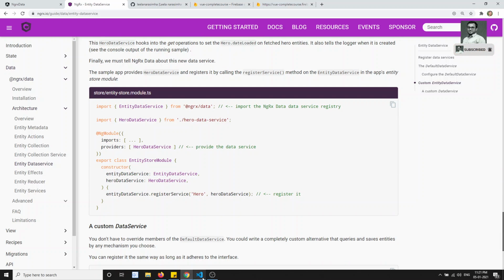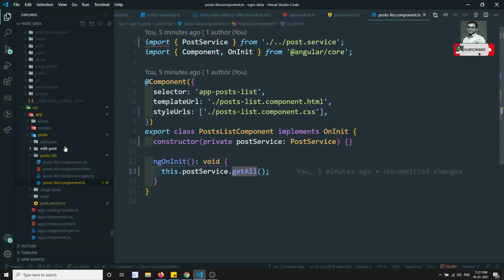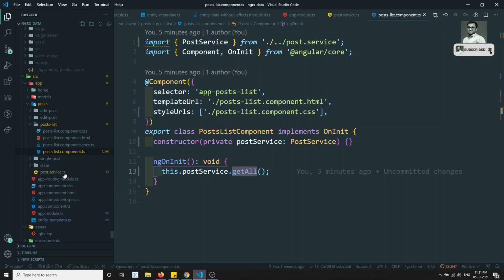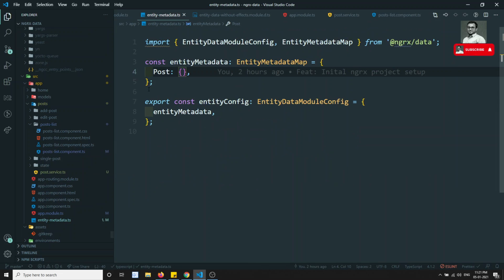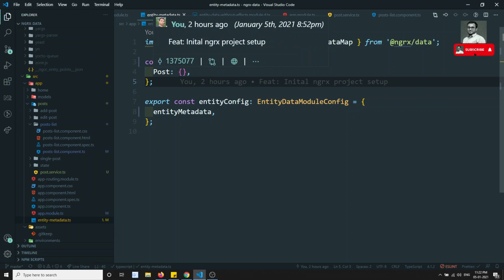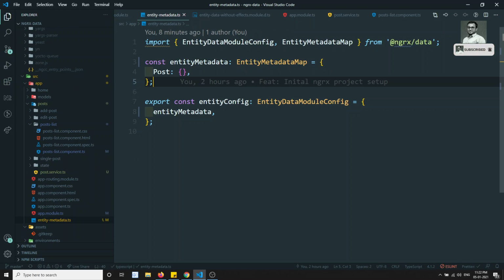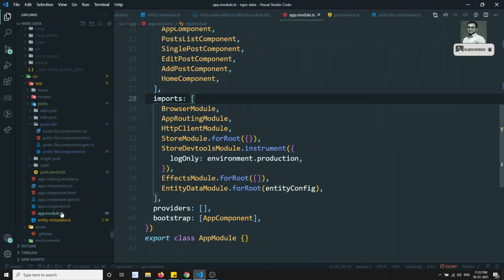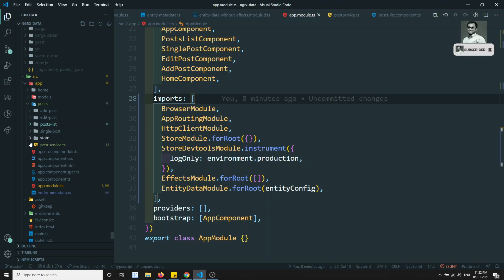Okay, now you are able to understand, right? So now we didn't do anything using NGRX data. We just created the entity map, the entity metadata, and here we added the entities present in our application. Right now in our application we have only the post. That is the reason I mentioned the singular post, and we added that to the app module. Now we have created a post service that extends the entity collection service base.